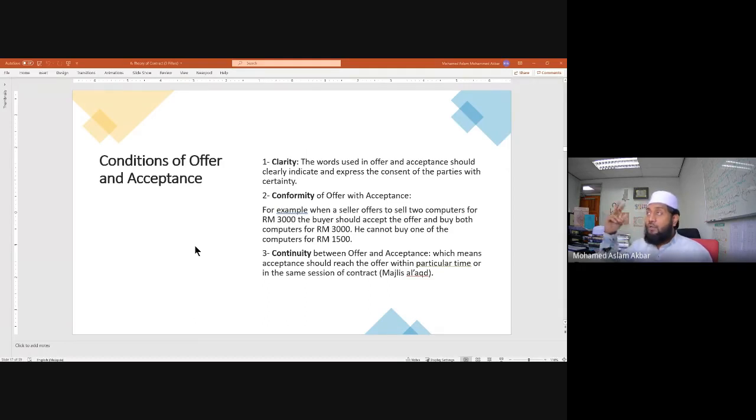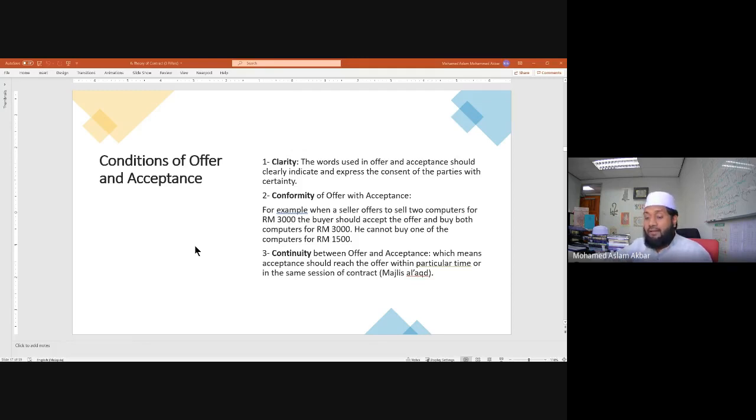Sometimes they sell two products for this price. They mention buy two for 50. Buy two dresses for 50 ringgit. But the price will be shown, the name tag will be there, 30 ringgit. Which means that if you buy one product, it's 30 ringgit. So if you buy two products, it's 50 ringgit. It doesn't mean that one product is 25 ringgit. It doesn't mean that you can buy one product for 25 ringgit. So this is what we call conformity.